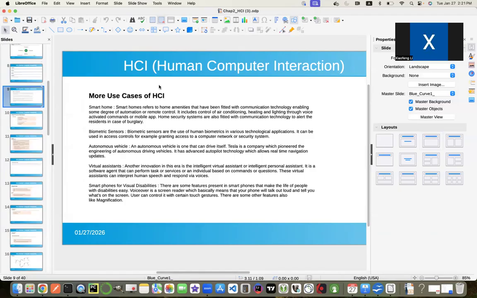More use cases of HCI: smart home, like I said, Google Smart Home. You can have a smart rice cooker at home, and then you can brew some meat. The device has a controller, has an IP. You can control it on your phone.